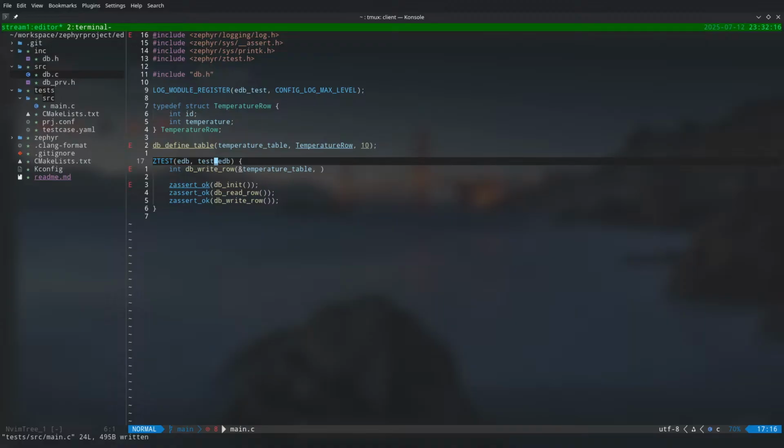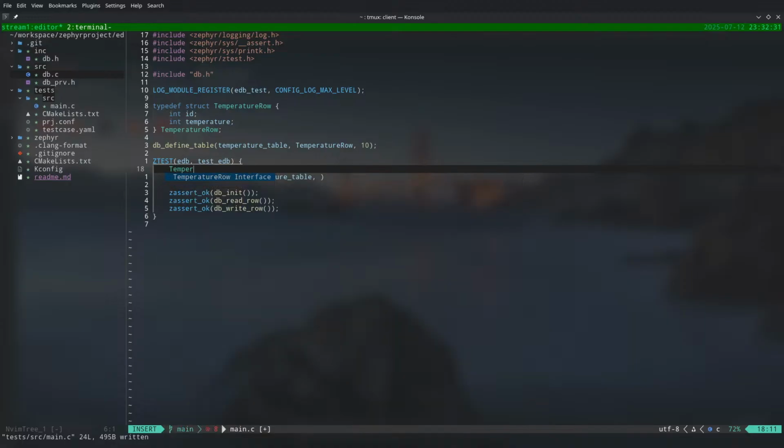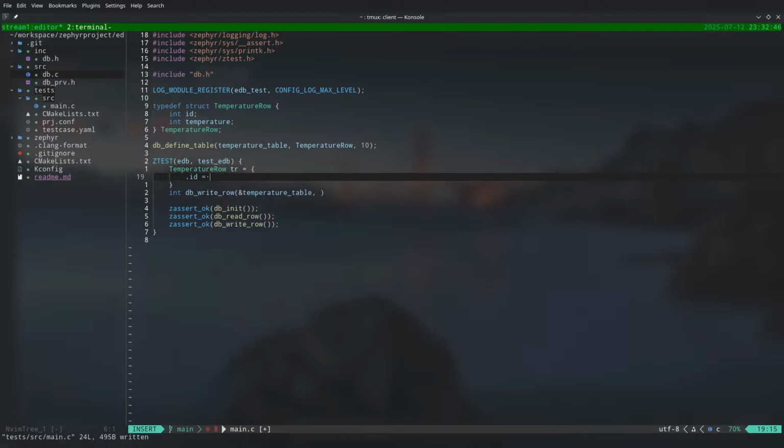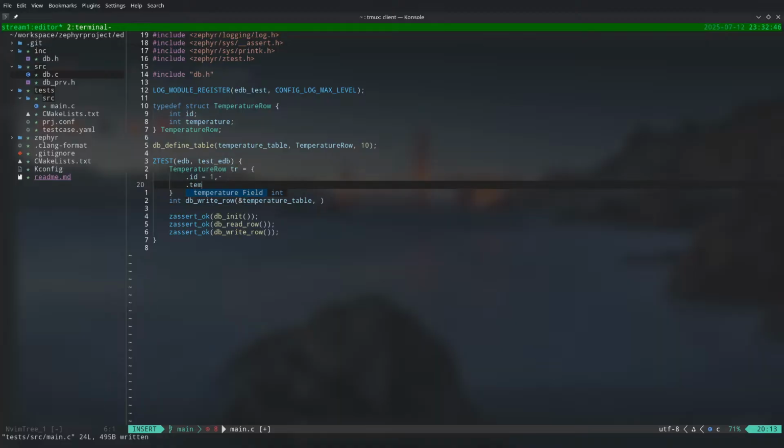Temperature row. What I want to write, I want to write this temperature row: id is equal to 1 and temperature is equal to 100 degrees Celsius.